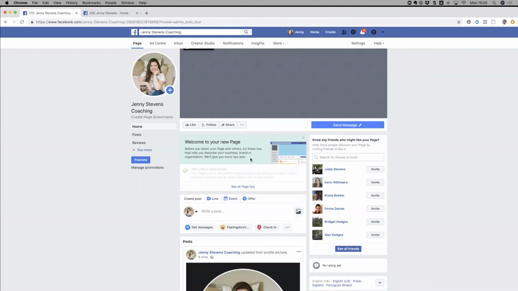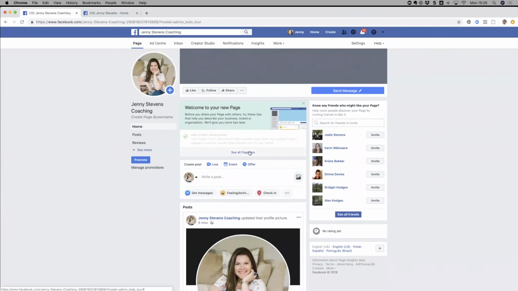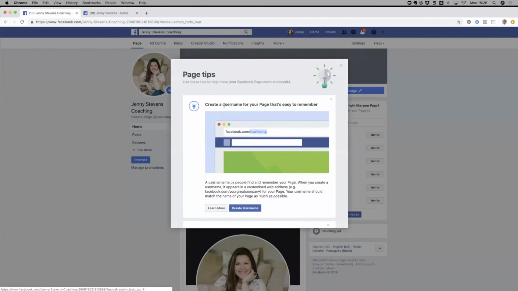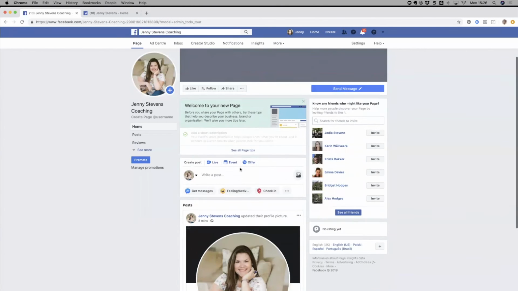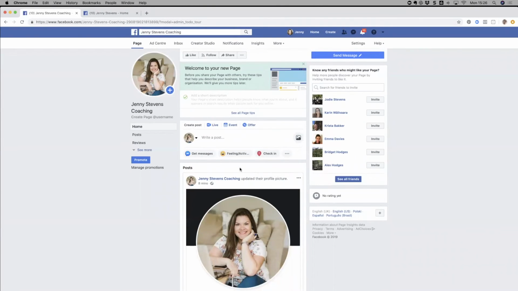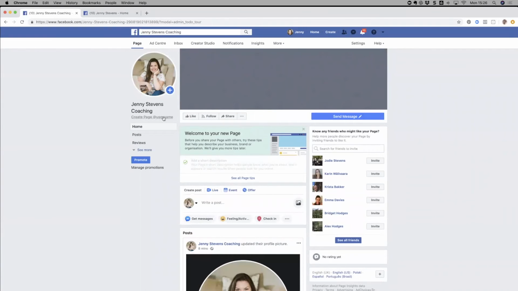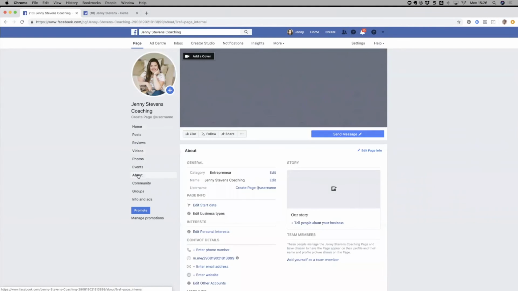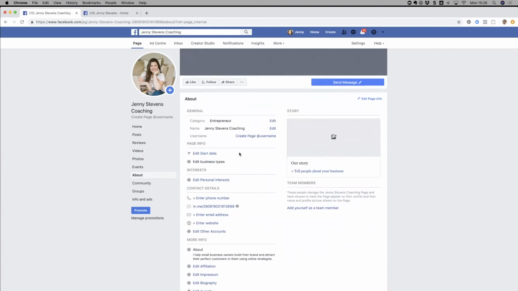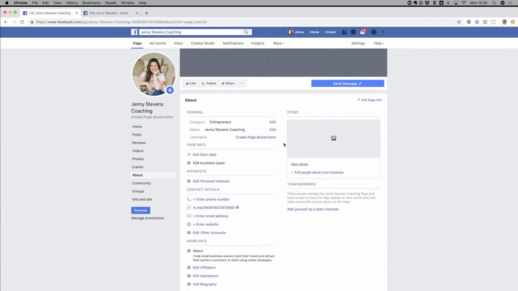Okay. Then what else have they got on the page tips? I just want to see what they also have. Yeah, so now it's kind of prompting you to create a username, so you can do that. Now, the other thing that I want you to look at is the about page. So this is added where we were adding in some of that detail, but this is the bit I want to show you, and this is the story.